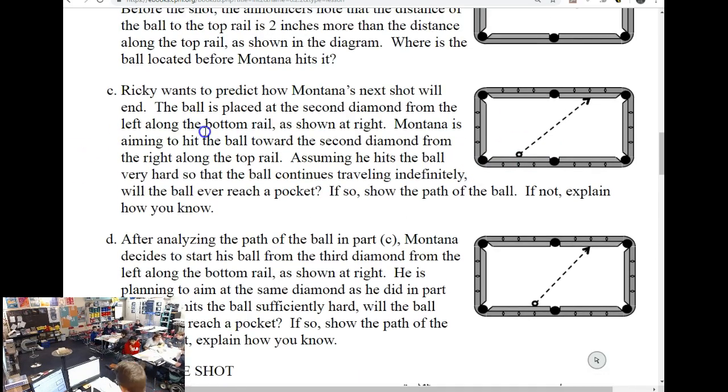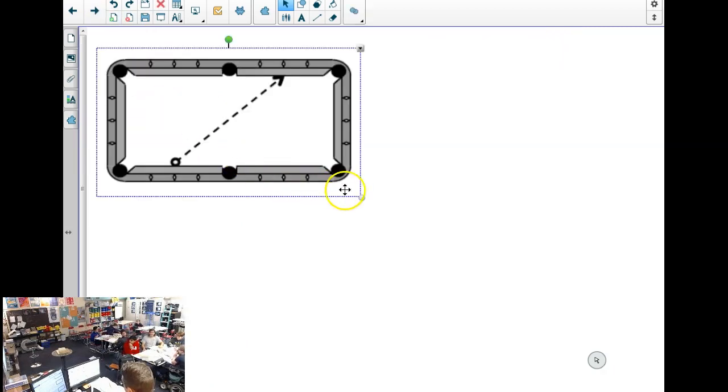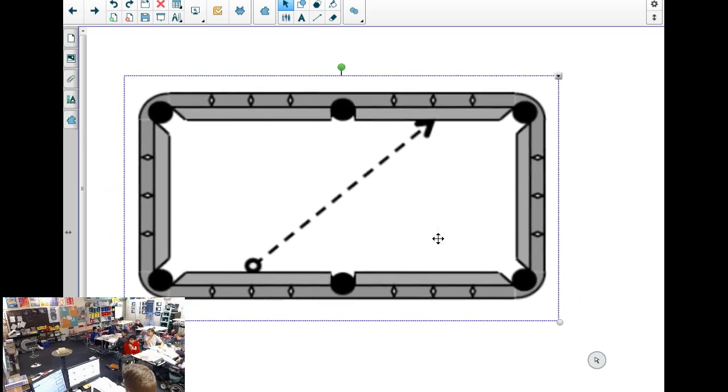Let's look at C real quick and make some quick predictions. I'm trying to get us done so we can work on some homework or whatever. So if we look at Ricky's shot here, and we're trying to predict where it's going to end, take a moment with yourself and analyze what we can do here. Okay, so we know where it's going. It's going right to that 25, from 25 in from that other side.